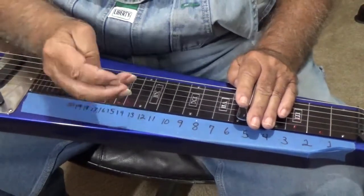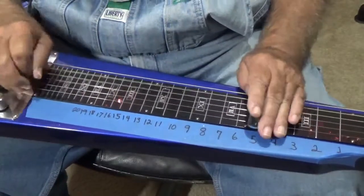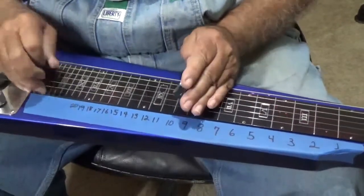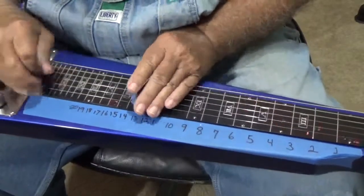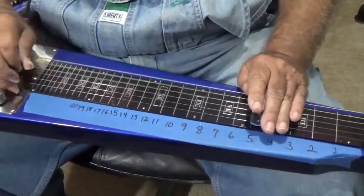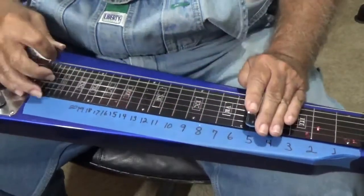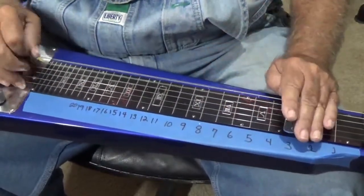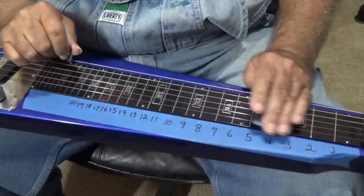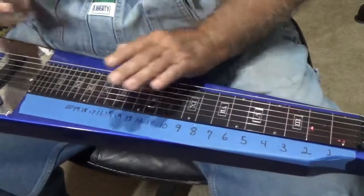Right, it's all with your right hand technique and your left. You can staccato it like. Way up there at the 17th fret.